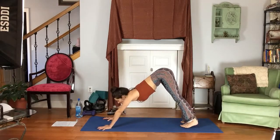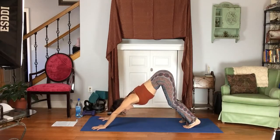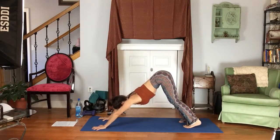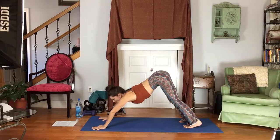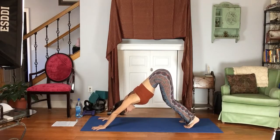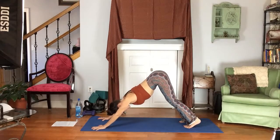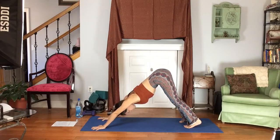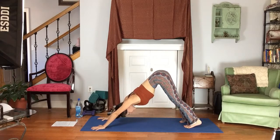Now, down dog is a very often used transitional pose. It's also used as a resting pose. So with down dog, you want to make sure, first of all, that you are pressing really strongly through your fingertips into the mat. Then you're going to rotate your elbows so that they are facing up towards the ceiling. You can keep your knees bent here. That's probably best for right now. And you're pushing back, right? We just did a lot of heart opening, a lot of opening the shoulders. So you actually want to be softening through the back of your heart.